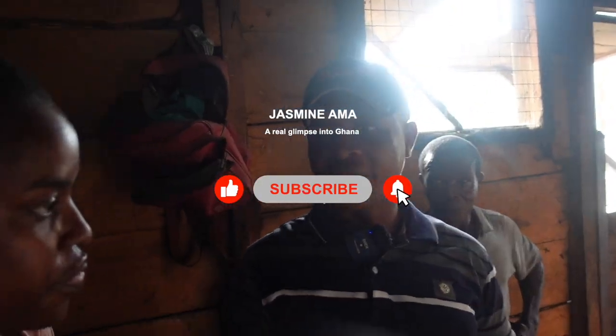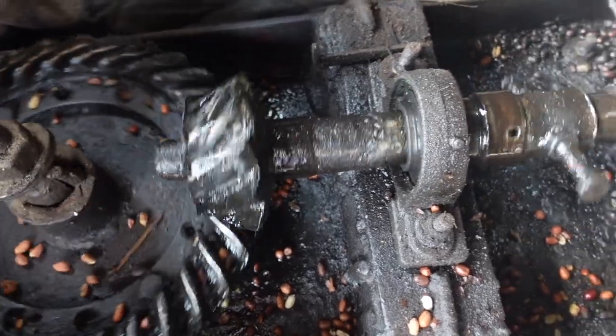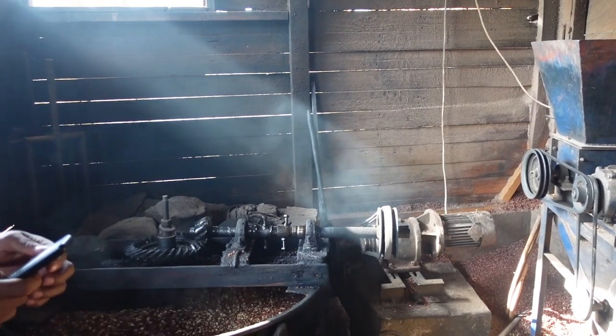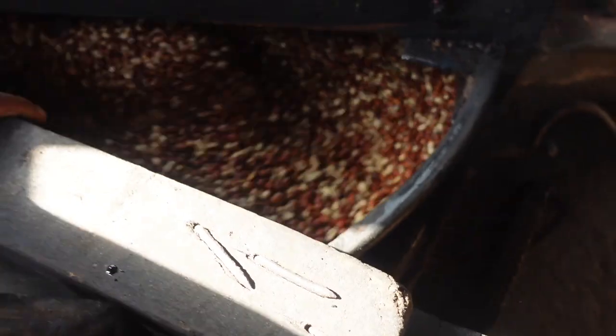At the moment we are frying the groundnuts. So you use this machine to fry it? Yes. How does the machine work? The machine is in such a way that we move it around, and underneath we use gas — that is the fire that heats the machine. Then we have an electrical motor that turns inside. So where do you put the groundnuts — here?